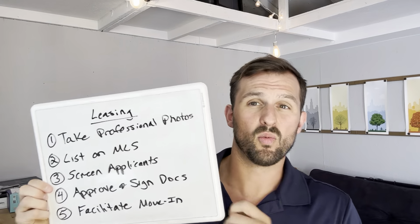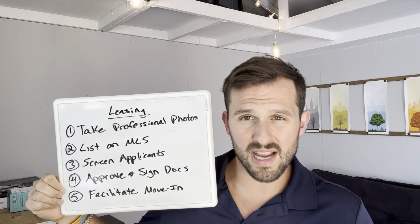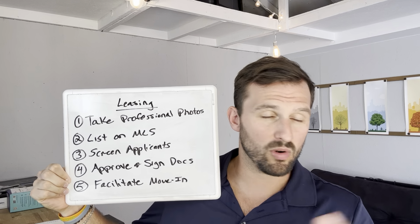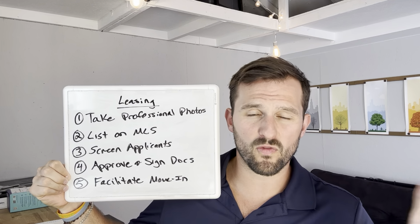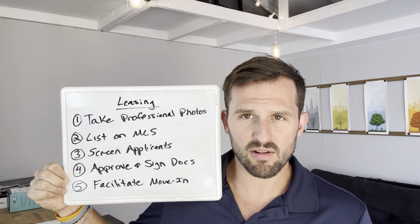And we're so confident in that we give a 30-day lease guarantee. If we don't lease the property in 30 days, from the time we list the property to the time we have a signed lease with a security deposit, if that's not 30 days or less, then we waive 2 months of management. That's how confident we are. We have a super high success rate on our screening, and we approve them and get somebody in there, all in under 30 days. That's our goal. We were doing 21 days in the summer. We're creeping up to 24, 25 now at the time of this recording in October, but we still guarantee that. That is one of the guarantees that you get.